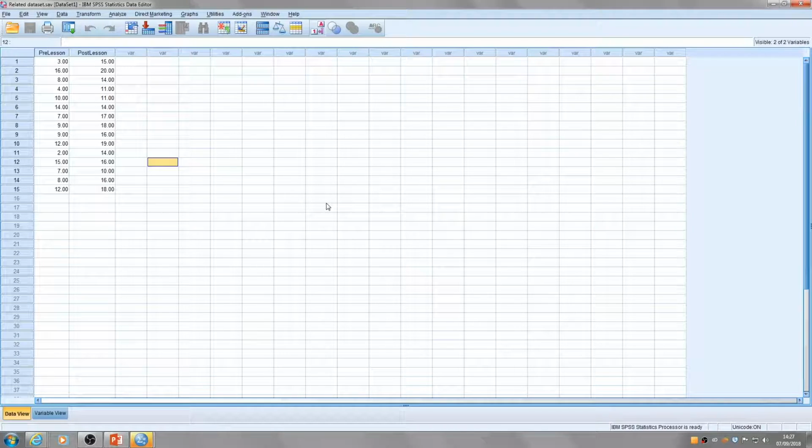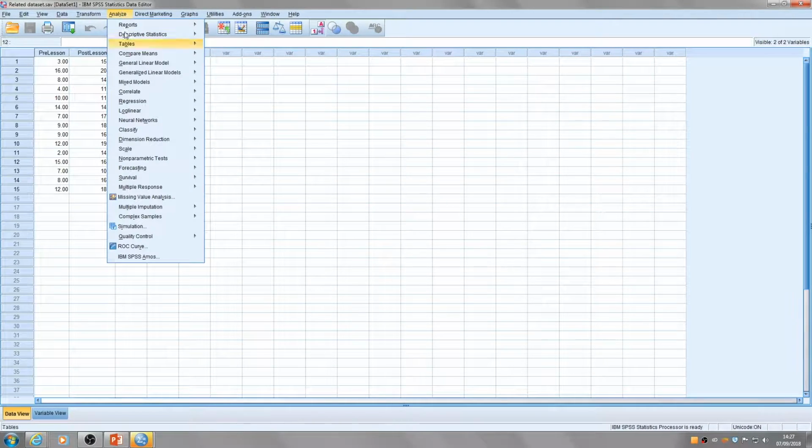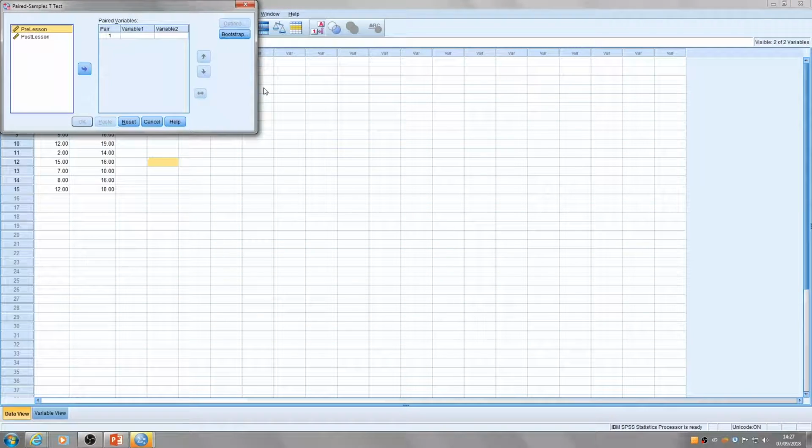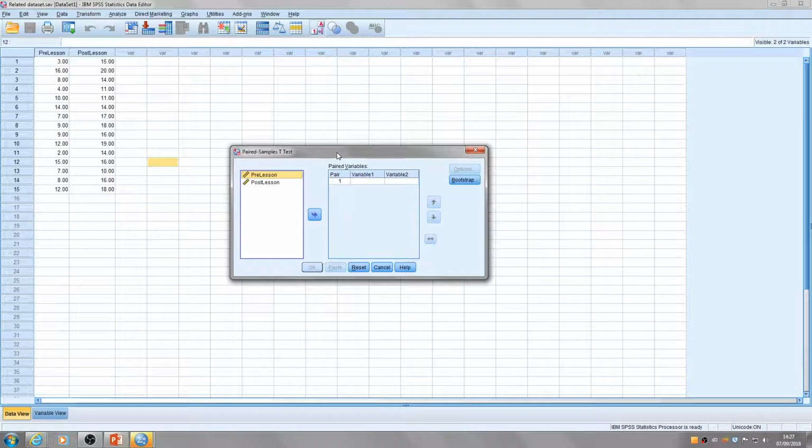So the data's been collected and we're happy with the layout of it on SPSS. So now let's run the related t-test to see if there's any difference between the pre and post scores. So to do this, it's really simple. You click Analyze, Compare Means, and then the Paired Samples t-test. So what you'll see this brings up is the Paired Samples t-test box. It's this paired variables here that we need to make a change to. So this just basically asks us which two variables we're interested in.